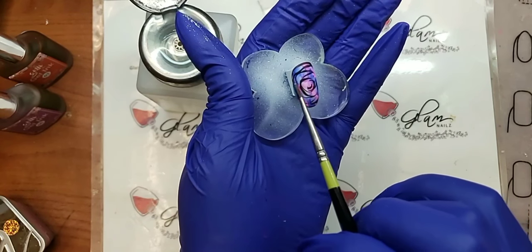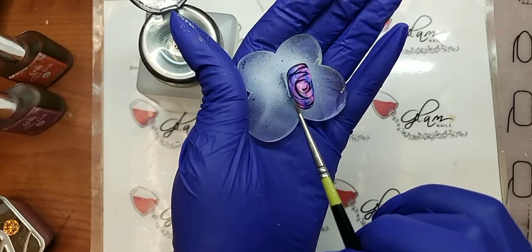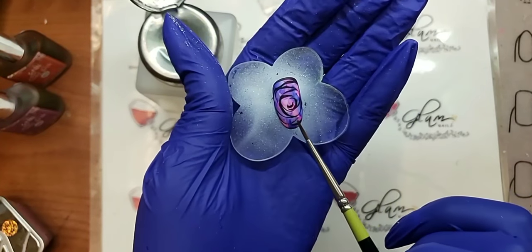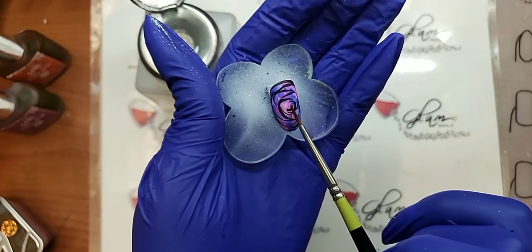I'm in my salon right now doing this. Hopefully nobody busts in and asks me a question in the middle like, do you know whose stones are in the dryer? Like, no, I don't know. It's not mine.